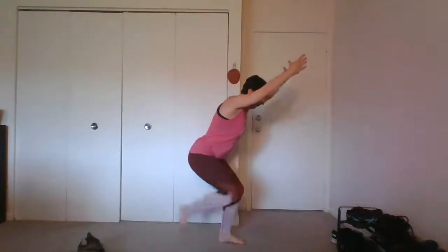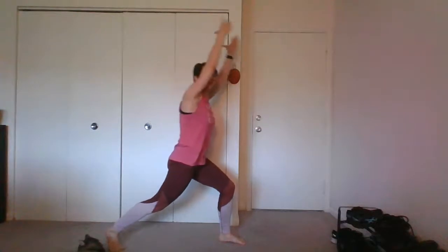Second exercise is going to be a tree hold. That same foot working, my left is going to be down on the floor. Opposite leg is up here. Tree. Okay. Last one is going to be a chair to crescent. My left side is going to stay in front. You're going to chair. Right side steps back. You're going to do a slight bend, stand, and reset. So once again, that left leg is staying put pretty much the whole time.